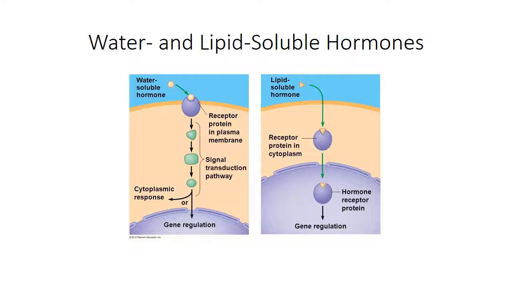The right part shows you a lipid-soluble hormone. Now, a lipid-soluble hormone does not need any receptors in the membrane, and protein receptors on the surface for lipid-soluble hormones do not exist. The lipid-soluble hormone can be dissolved in lipids which are in the plasma membrane, in the cellular membrane. So it is not a difficulty for this hormone, shown as a light-colored triangle, simply to cross the cellular membrane and now find its receptor somewhere in the cytoplasm.